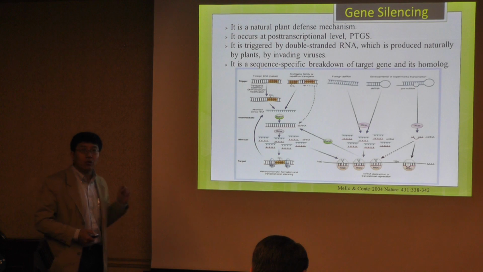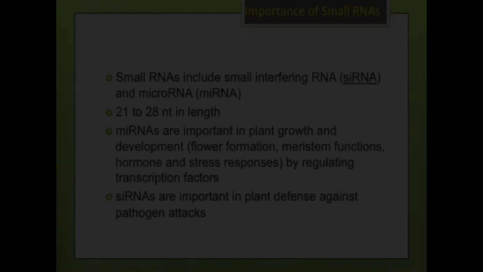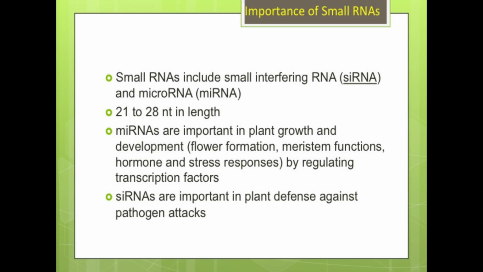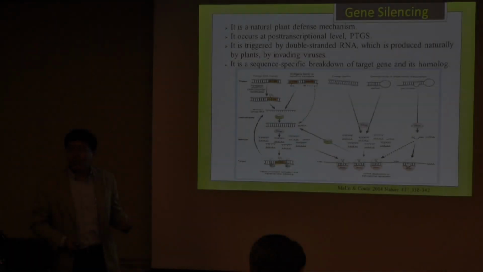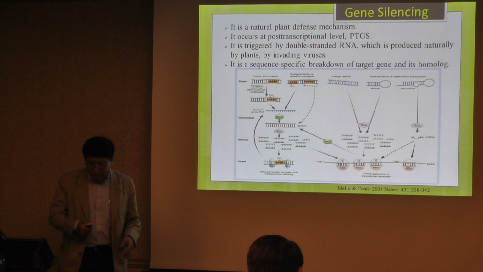It's about 21 to 28 nucleotides. And based on the origins, they have different names. Sometimes they call it small interfering RNA, and sometimes they call it microRNAs. So in the next slides, I will address what's the difference. Once they break down into this, the small bottom strand, called the guide strand, can bind to the specific target sequence. And then an enzyme complex called the RNA-induced silencing complex can initiate the breaking down of the target sequence, and then the target mRNA gets degraded.